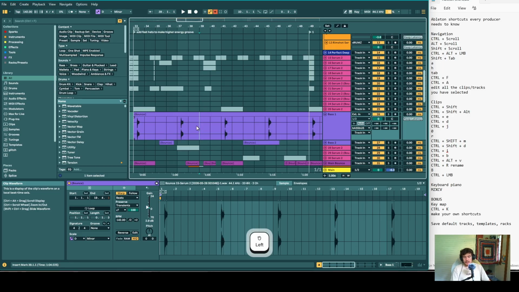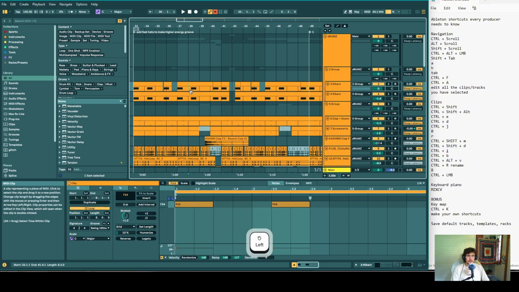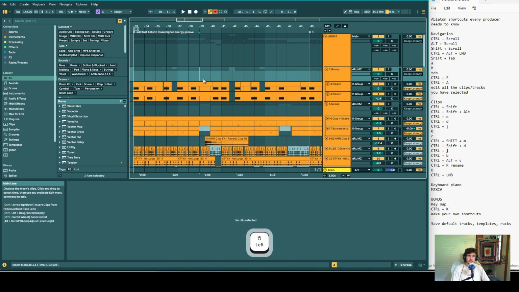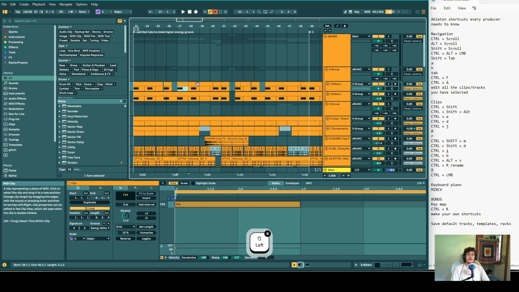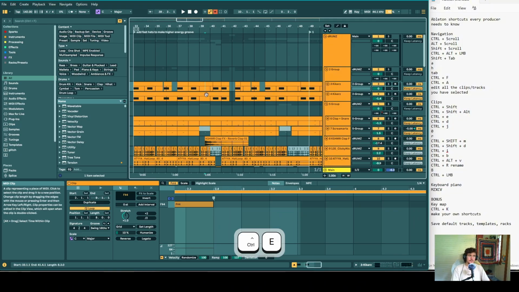Control E will cut clips up. So this again works for MIDI and audio. If you click on a section in the timeline that you want to cut, and then you press Control E, this works very similarly to a slice feature in something like CapCut or video editing software. And you can see now this is two different clips. Again, using Alt, if you click on the timeline anywhere, you can see I can put it in a specific spot that isn't on the grid, and then Control E will allow me to cut that.